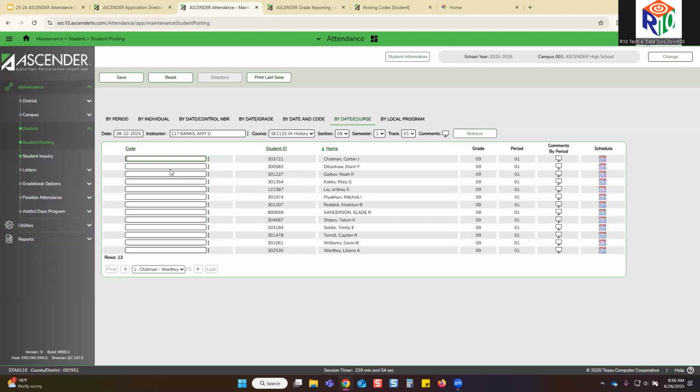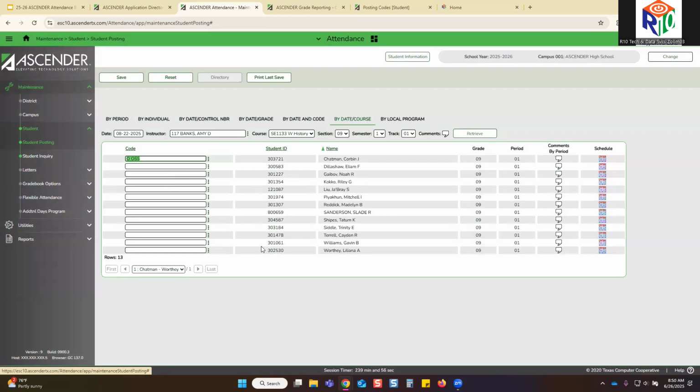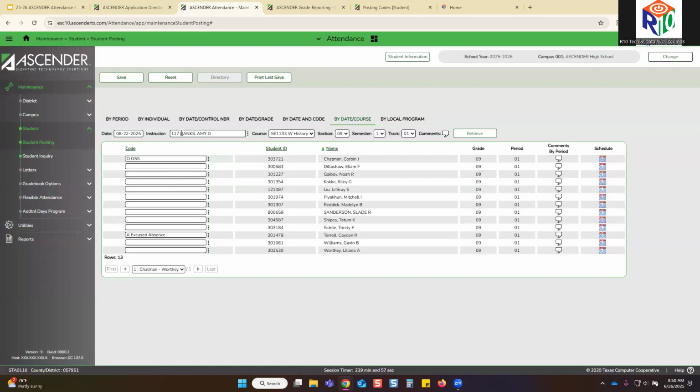And then you could enter the period because it's by a specific section, and you can go in and take attendance. Again, if they're present, you don't need to put anything. You're just adding if they're absent.